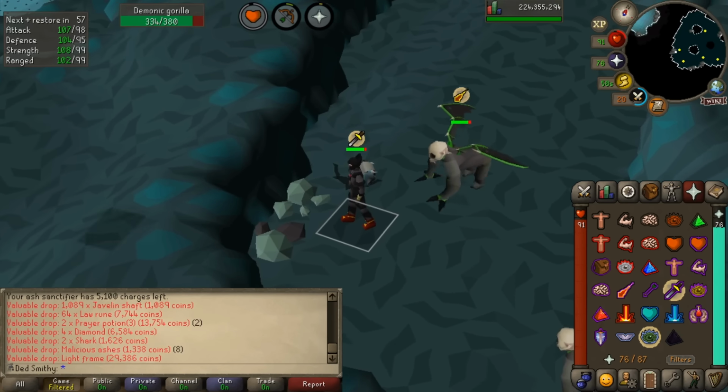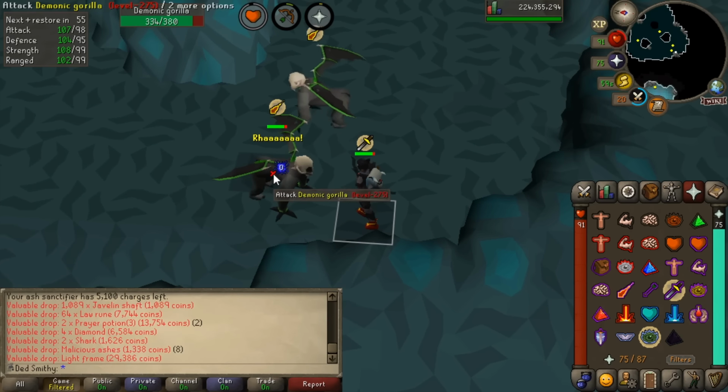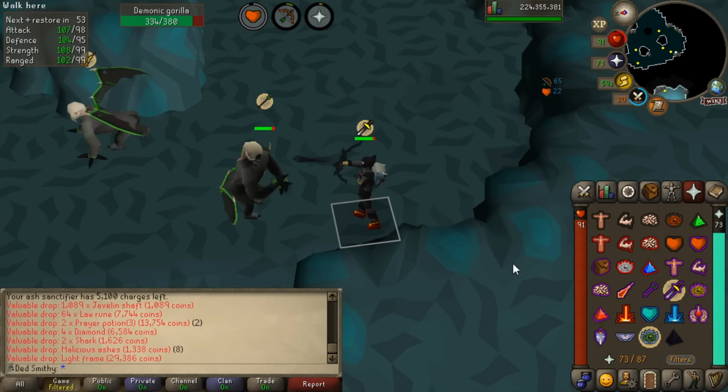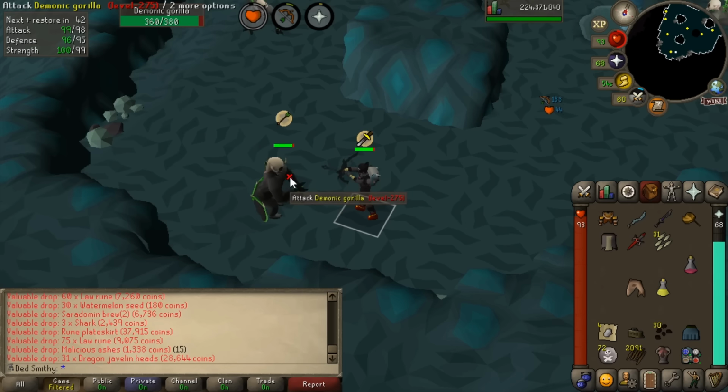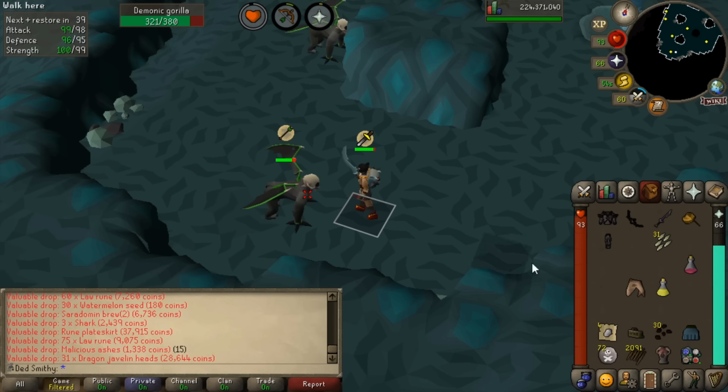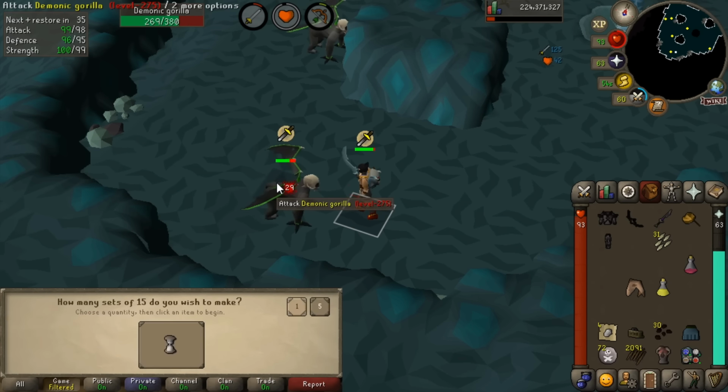Another light frame. I think that's number 8 or 9 or something like that. We'll check after, but man, I did not want to see another light frame before another Zenyte. I'll show you what I mean about using javelin heads while we're out here.